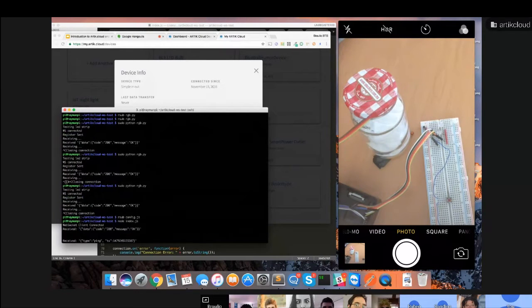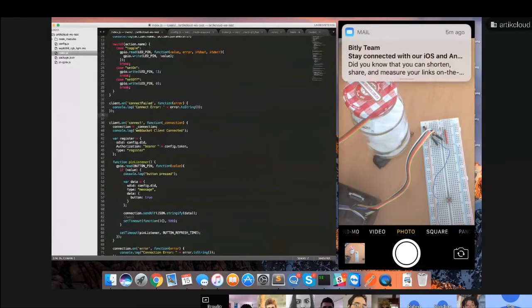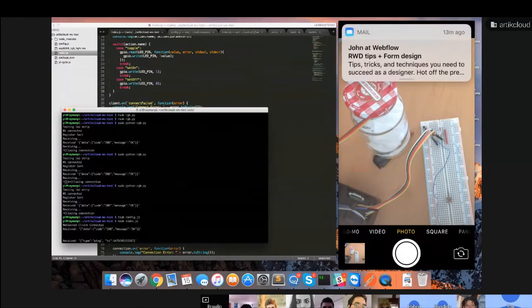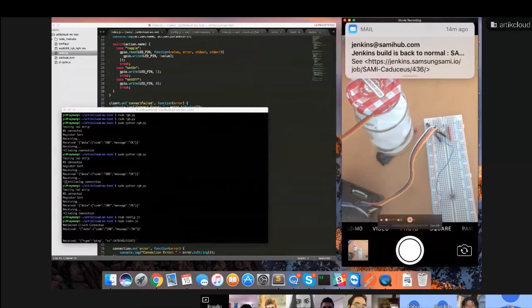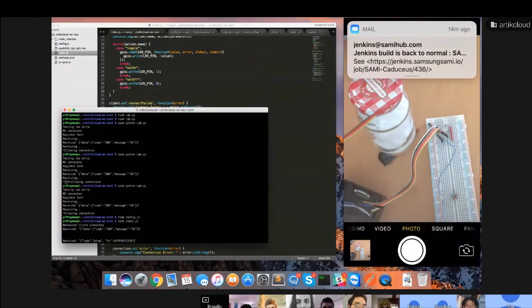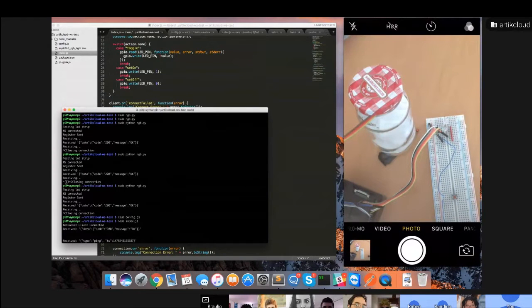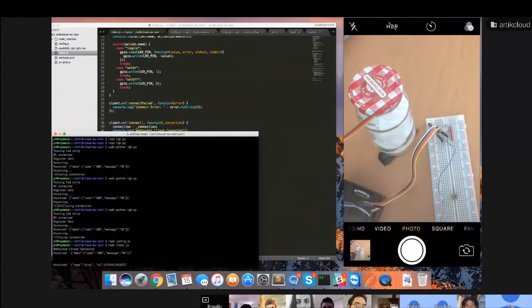This first message means that the registration process has succeeded. You can see that the WebSocket is open. ArtikCloud sends a ping at some intervals, just to know if the device is still there.